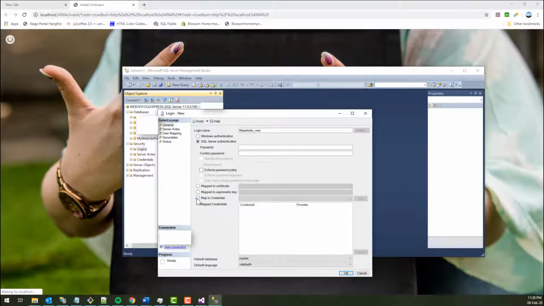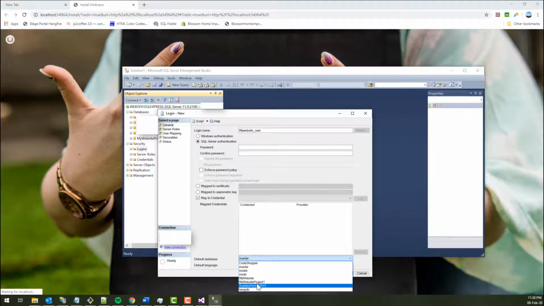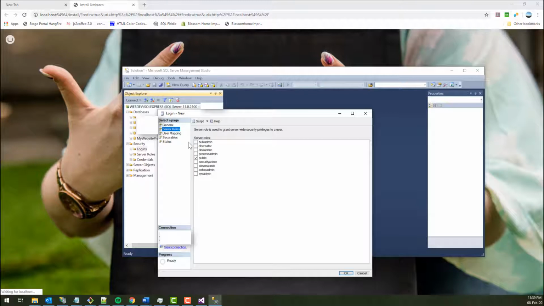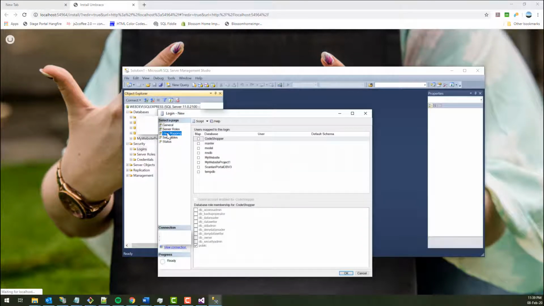Click Map to Credential and click the drop down below for our default database, which is My Website Project 1, and click up here Server Roles. Ensure all of these are checked. Click User Mapping and ensure that the user is mapped to our database, which is My Website Project 1, and ensure all these boxes are checked.